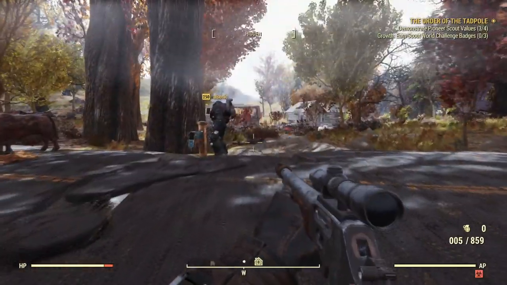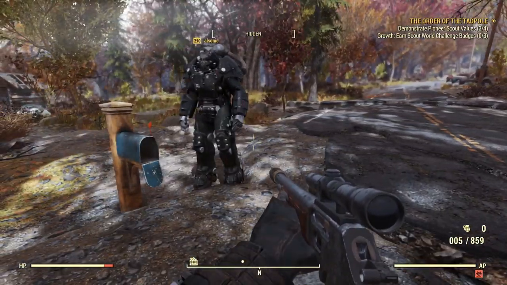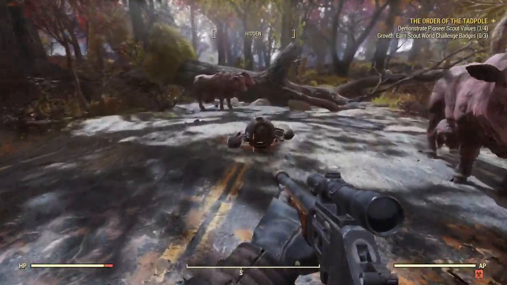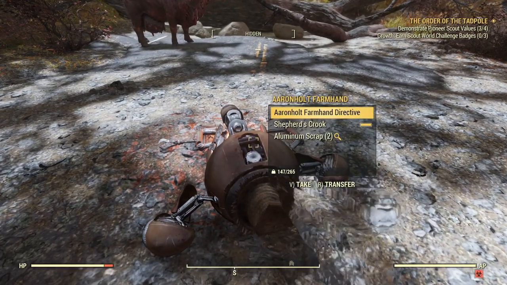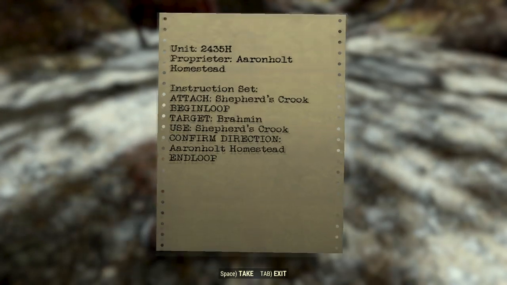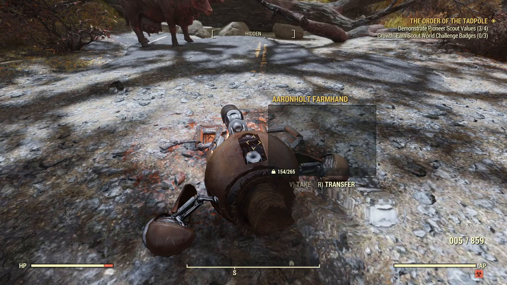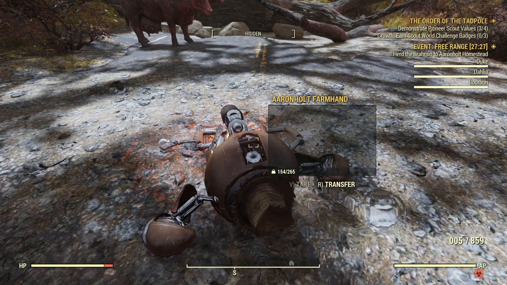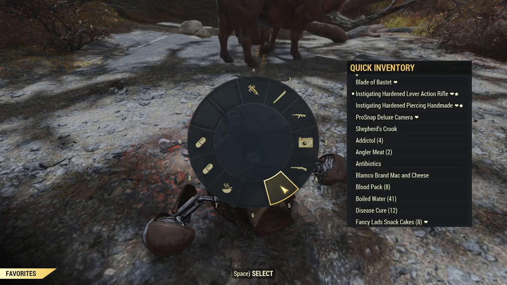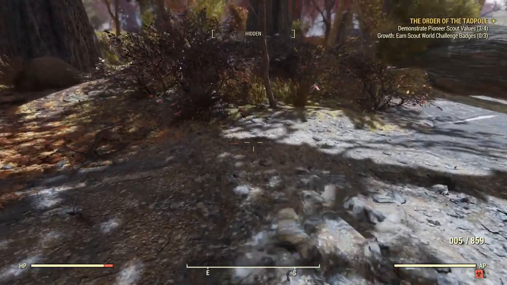Okay, so what do we do, Alsonic? Look at that cool armor he's got. That's neat. So we're supposed to come over here and I pick up the Shepherd's Crook. And this tells us we're supposed to take these things somewhere. And I'm gonna put the crook in a slot, I guess. And pick it up.